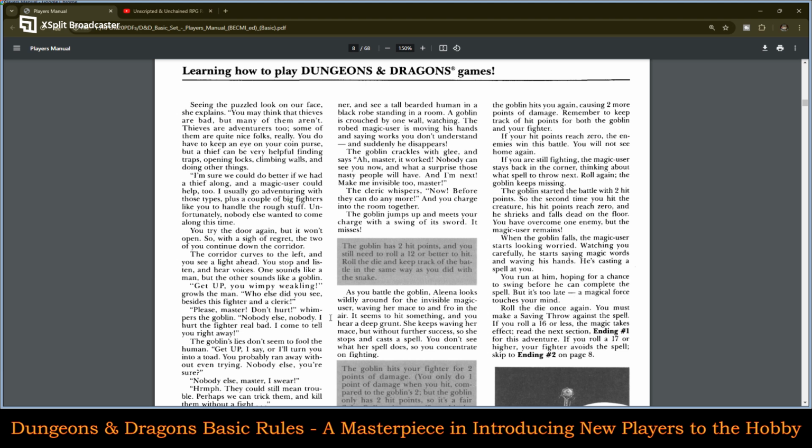If you roll a 16 or less, the magic takes effect. You read next section, ending number 1. If you rolled a 17 or higher, your fighter avoids the spell. Skip to ending number 2, page 8.